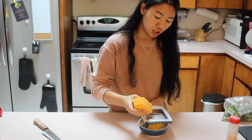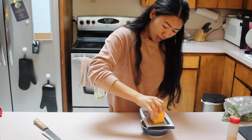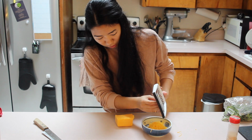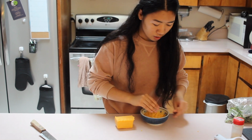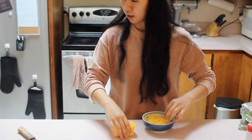Or you can get pre-shredded cheese and avoid the hassle of doing this, because this is kind of a pain in the butt, let me tell you. Like, I'm not trying to complain and say that this is really hard, but I haven't worked out in a while. So my arm strength is near zero. I could probably bench max 10 pounds at this point.